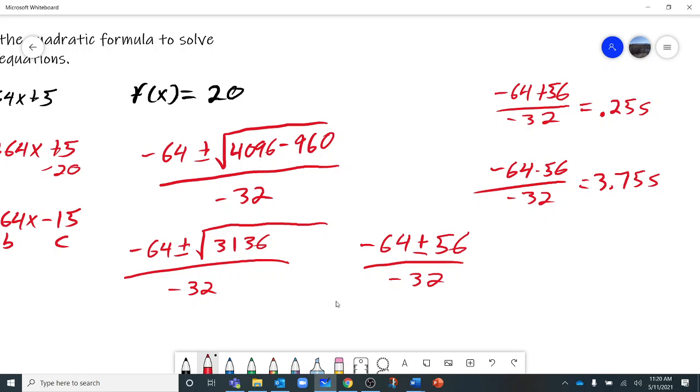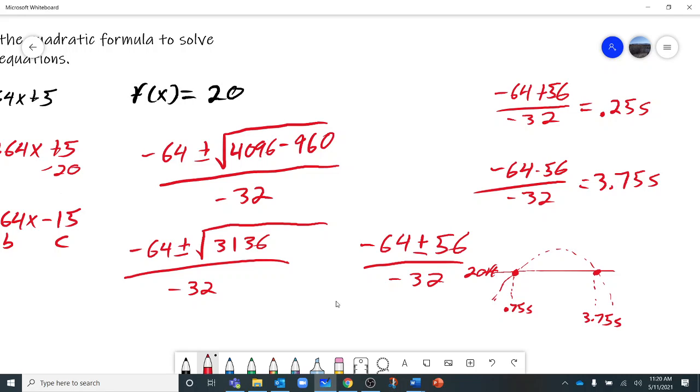seconds. And that should make sense, right? Because we're not looking for when it hit the ground. We're looking for when it is at 20 feet. Well, it has to pass 20 feet twice. It has to pass it on the way up. So here's our watermelon. It's going up and coming back down. And we'll just say that right about here is our 20-foot mark. And so it has to pass it right here on the way up and right here on the way down. And if we were to come down here, this would be 0.25 seconds. And then over here, this would be 3.75 seconds.